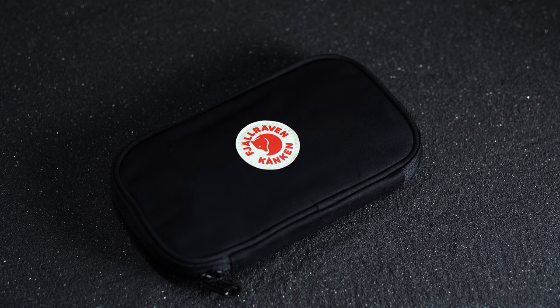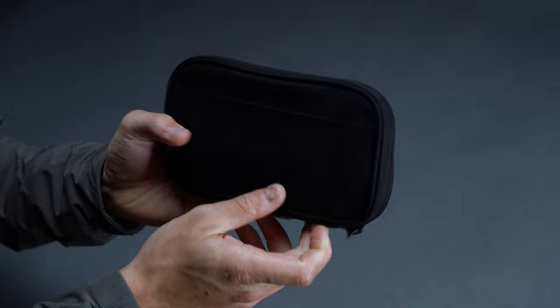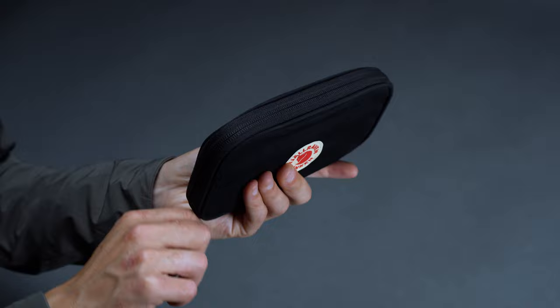Along with being completely organic and recycled, the G1000 textile also comes with the added benefit of being compatible with wax. In practice, this means you can give the wallet its own durable, quick-drying, water-resistant coating. In keeping with its namesake, this little pouch features a simple, uncluttered design with honest functionality. Available in 10 classic Fjällräven hues including everything from Ox Red to Arctic Green, it comes with a color-matched zipper and a large patch on the face, with a small slash pocket on the back.